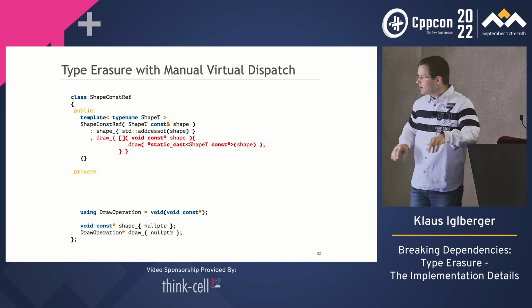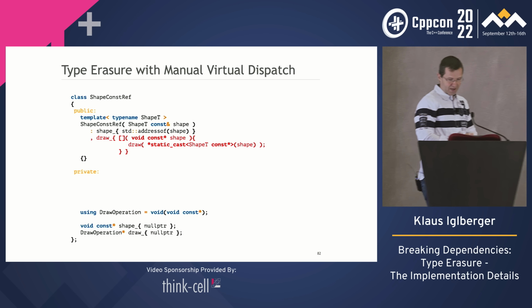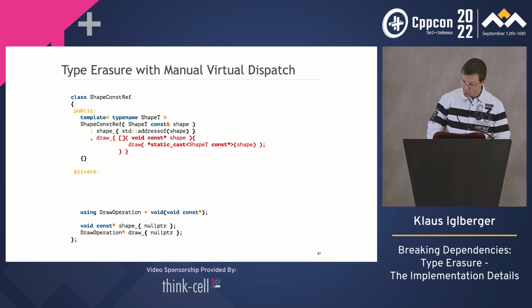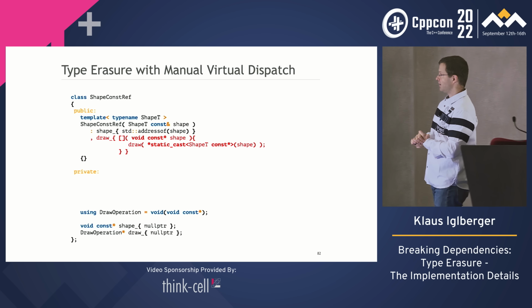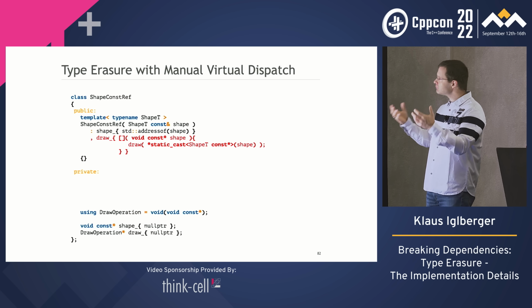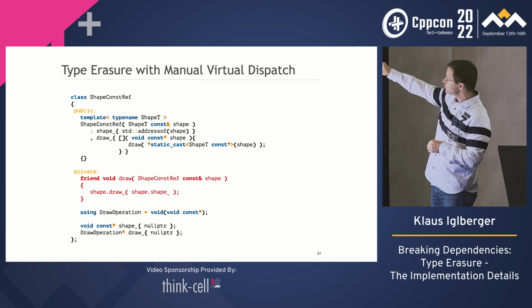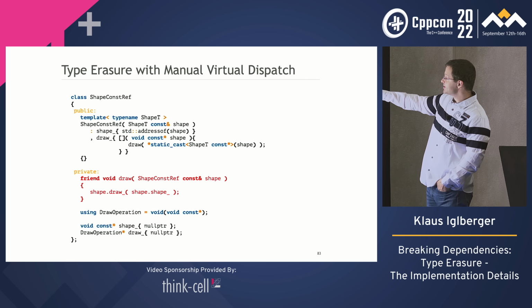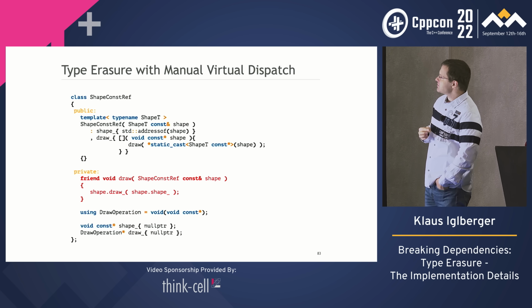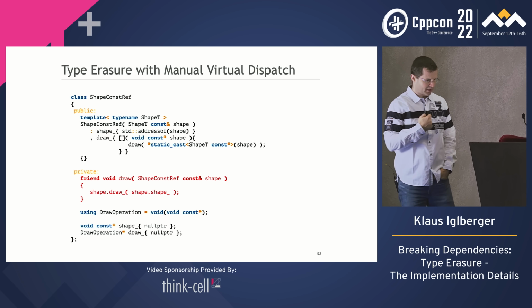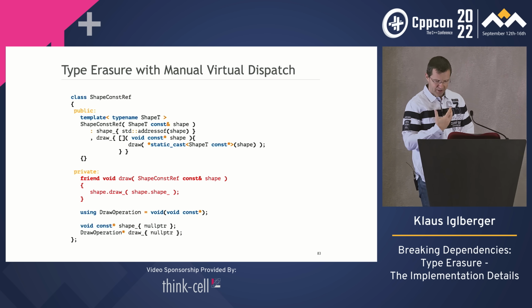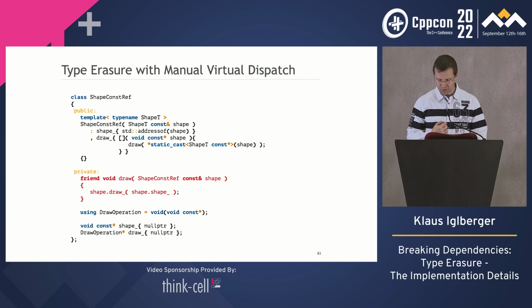So on a benchmark, Type Erasure with this manual virtual dispatch, and the performance is quite good. Of course, it depends a little bit, GCC, Clang, whatever, but still, in comparison to the original call, it's quite amazing. Especially on GCC, Clang doesn't like it so much, but this may be just my implementation, my machine, etc. I don't know. There's definitely a good point.